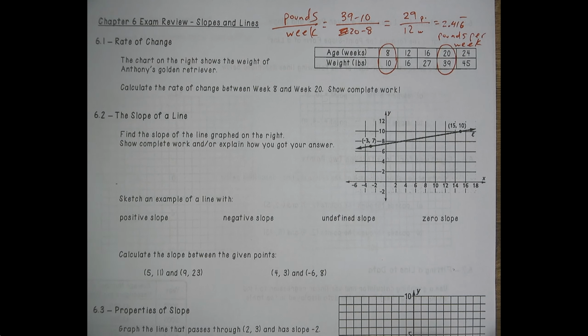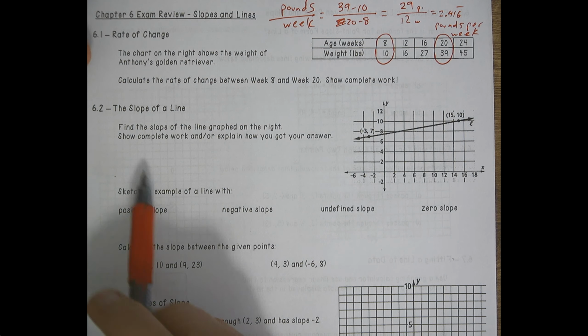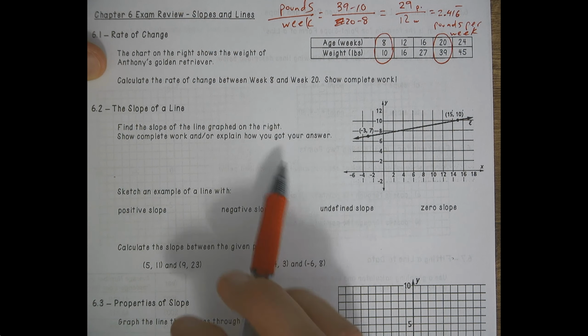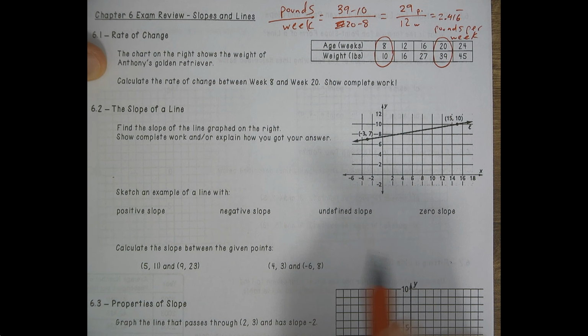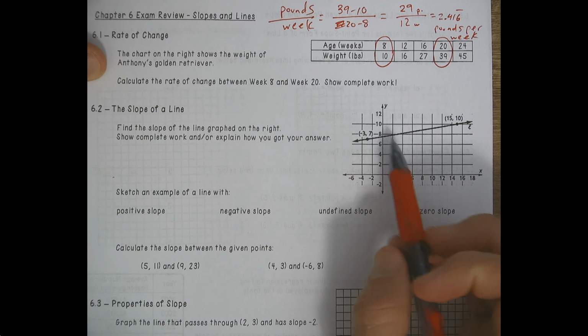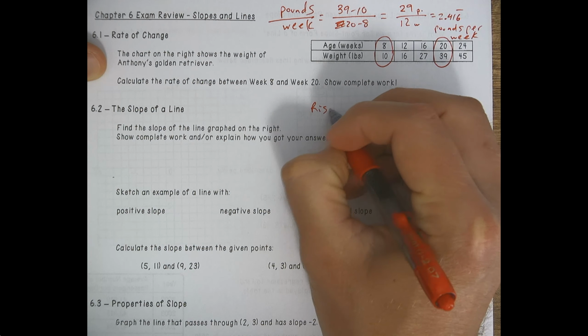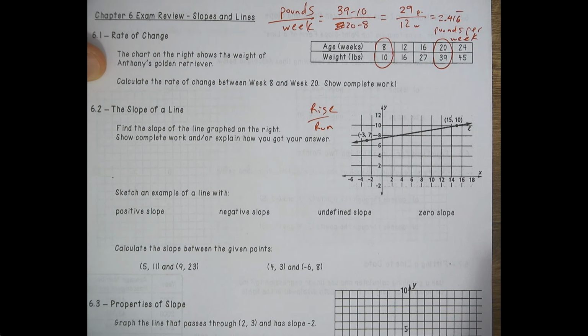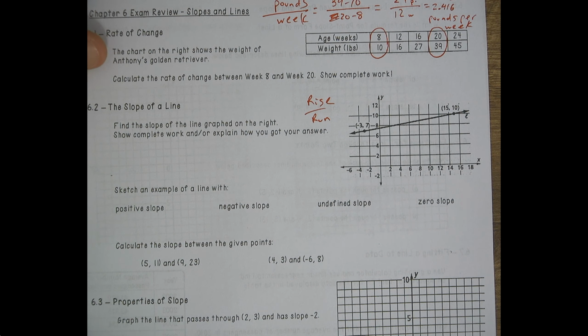All right, so then in 6.2, now we start looking at rate of change as the slope of a line and actually putting those two things together. So it says find the slope of a line graphed on the right. So a couple of options. When you have a graph, you can count boxes, and we do need to be careful and make sure that we're looking at the units that each box represents. So you can't just count the boxes, we have to count the units, but we can do rise over run. And so we can use the graph to do it that way. Or you can also just look at the coordinates and use them with the slope formula.